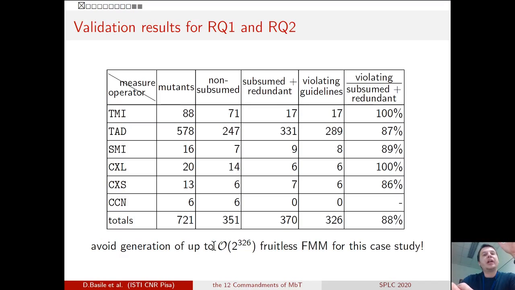Moreover, we avoid the generation of up to 2 to the 326 possible combinations of not good mutants that would lead to fruitless feature mutant models. Feature mutant models whose configurations are all redundant mutants, and these are not good for our case study. So we see how many mutants we are capable of detecting and discarding with our guidelines.